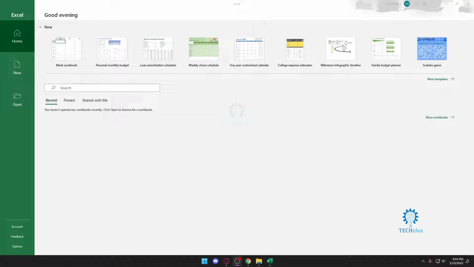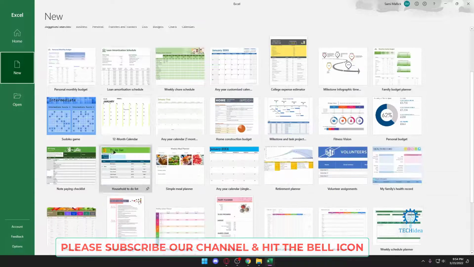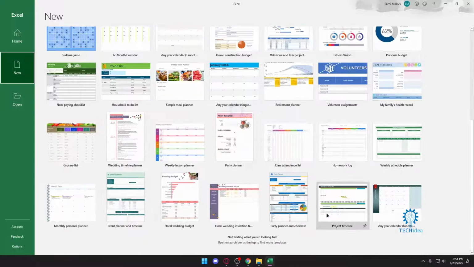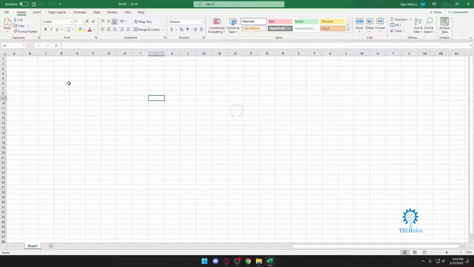And today we're going to be looking at how to use Excel. So first and foremost, you want to open up your Excel. When you open it up, as you can see, it gives you quite a lot of templates to use from. I can come here and select a template, but for now we just want a blank. So over here it's pretty simple as that.